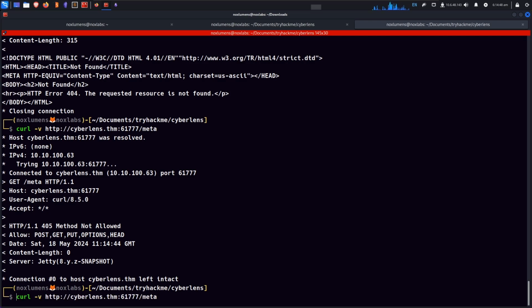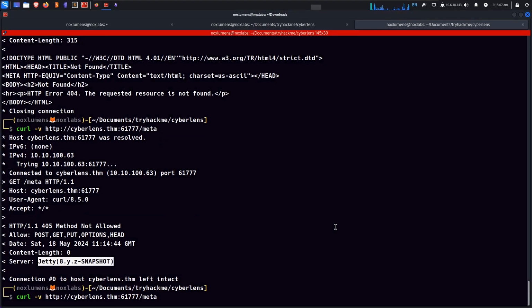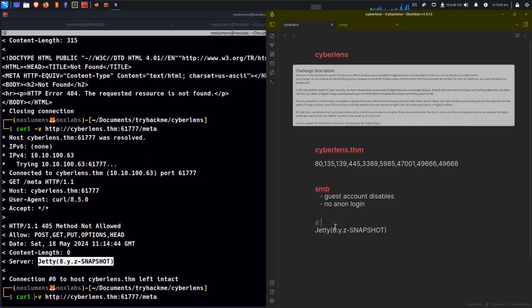Allow PUT, GET. Server Jetty. What was that? That was 61777.